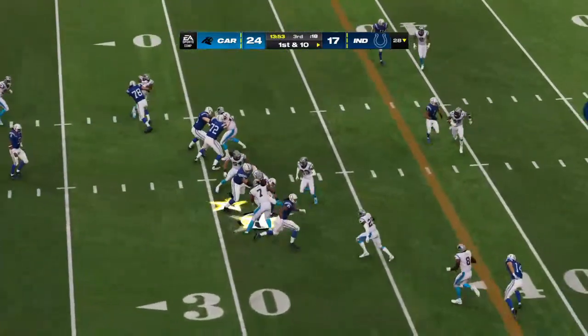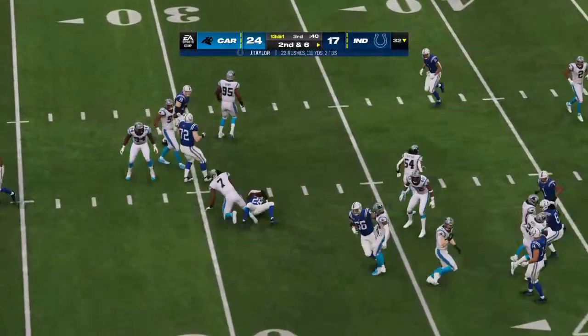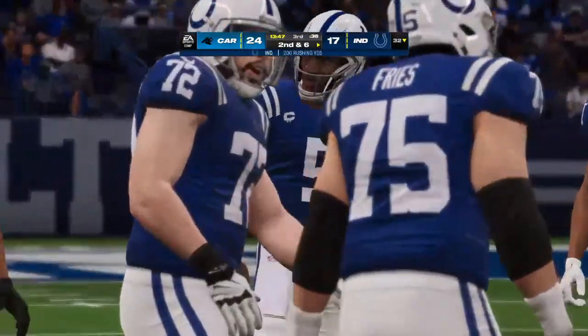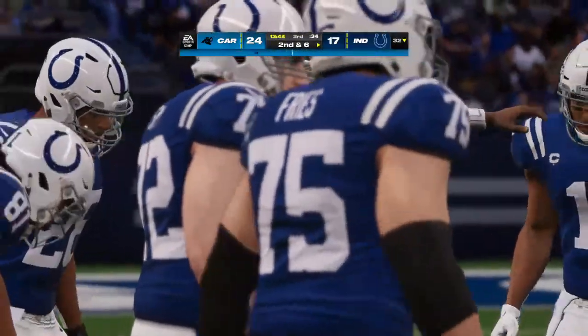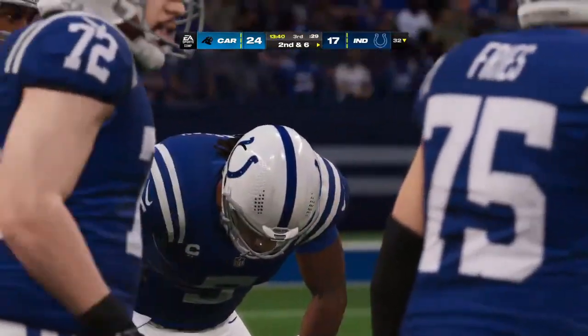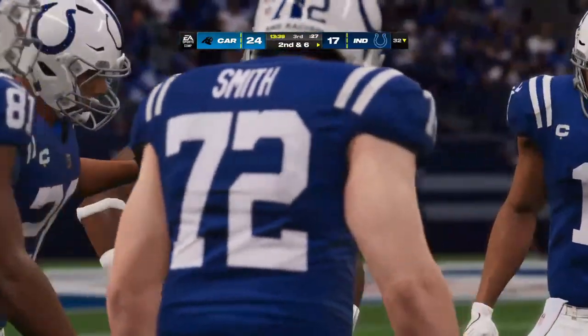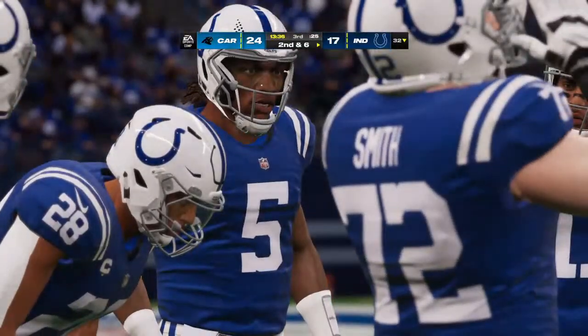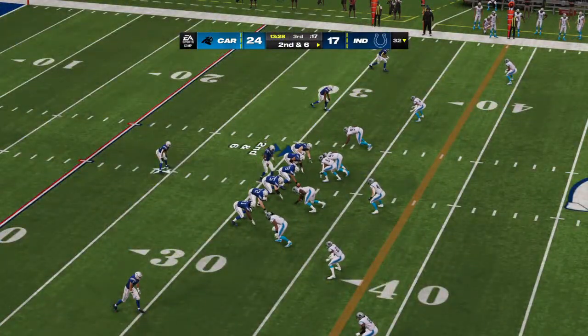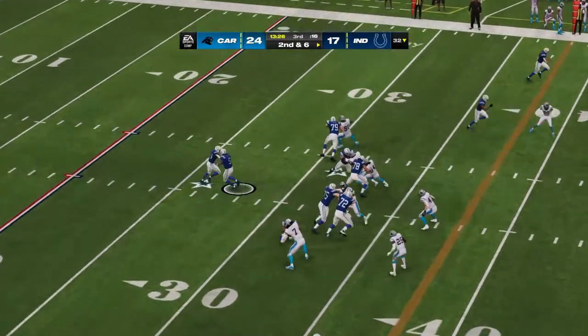They'll run with Taylor to begin the drive. And he'll manage to pick up about 4. It's second down. Brandon, we just saw the benefits of being able to run the ball successfully. They pick up 4 yards on that carry. So now if you're a play caller, you can do just about anything you want. But on the defensive side of the ball, you scramble a little bit. Now you're behind trying to figure out, do I need to blitz him? Do I need to pressure him? How do I gain an advantage on this snap?